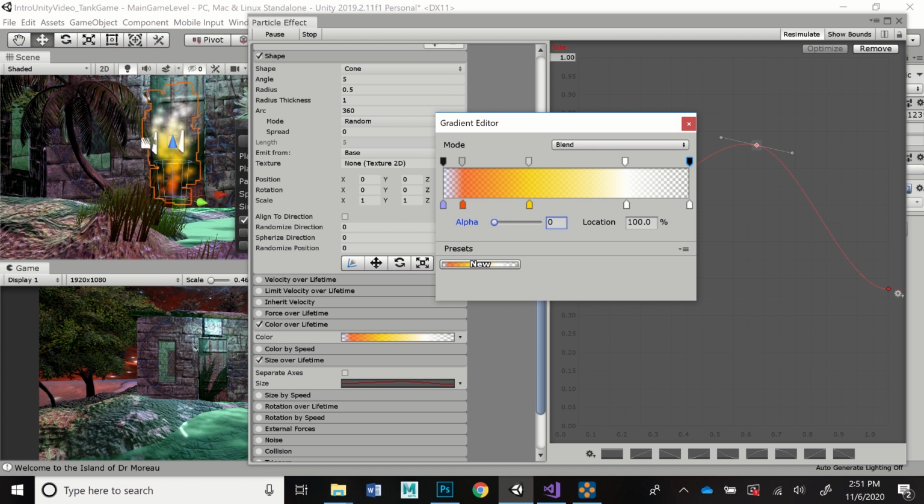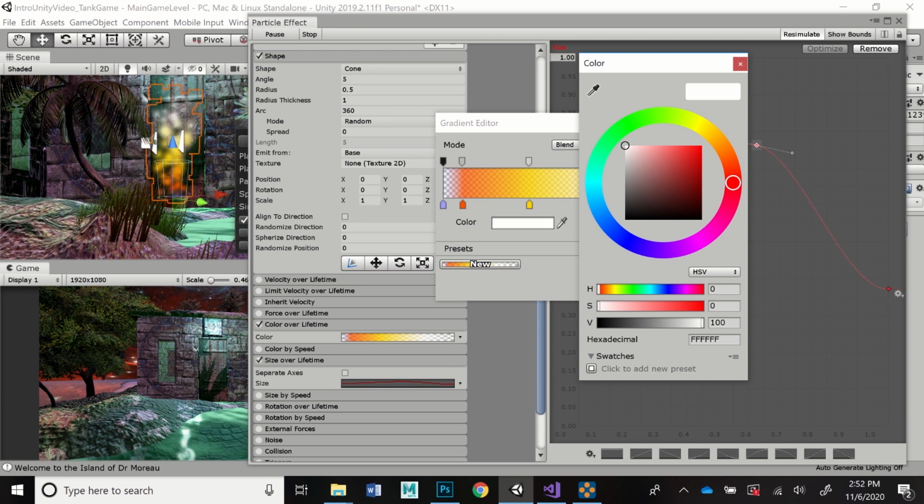And this one is going to be somewhere in the middle. So, I might even want to take that one out. Color on this probably would be still kind of an orangish, yellowish color.